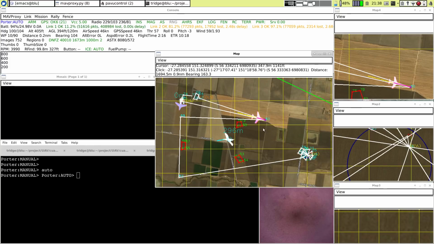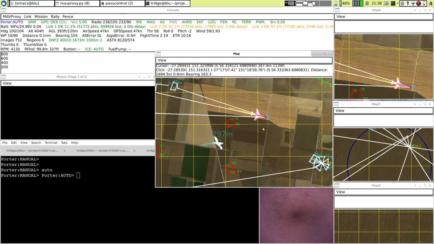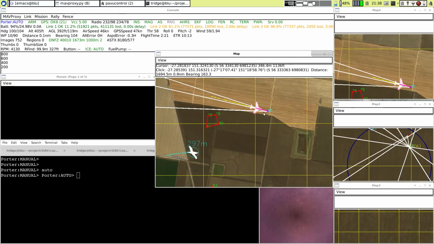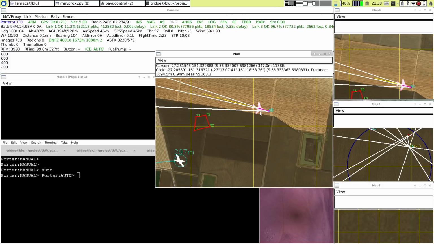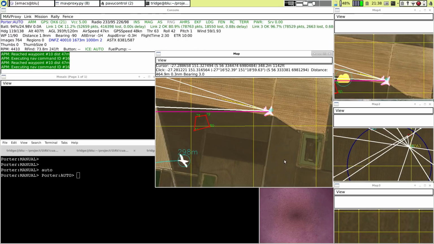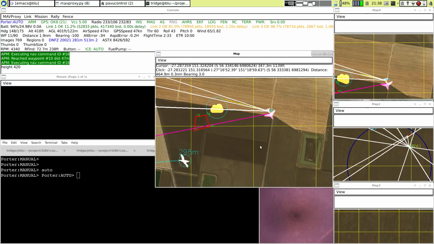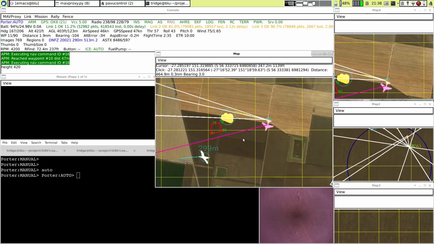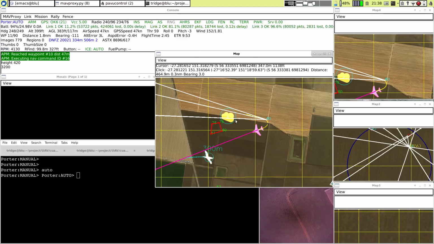Just to demonstrate that, you can see it's coming up to a waypoint up here. After it turns around that waypoint, it would normally come back along this white track here. I'm going to do a little bit of weather manipulation and drop a cloud in there. By dropping a cloud on its track, it's not allowed to go through that weather system because there's an exclusion zone represented by that blue circle around the weather system, and we have to stay outside of that. So the plane has automatically started tracking around it.